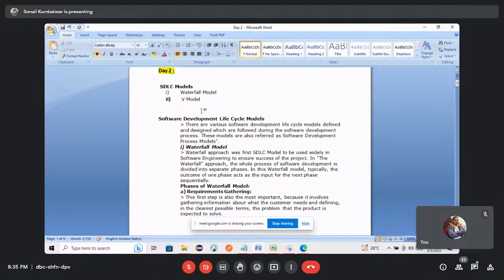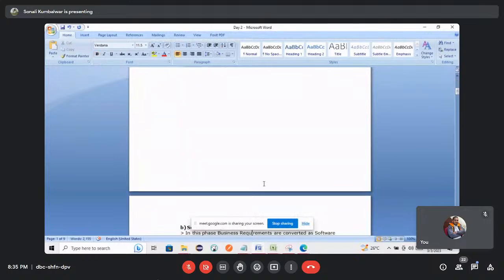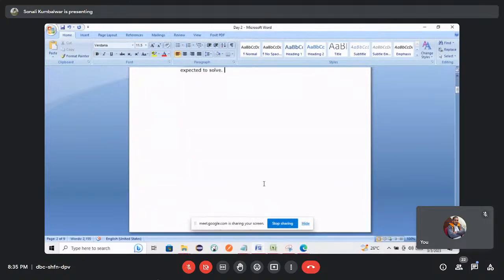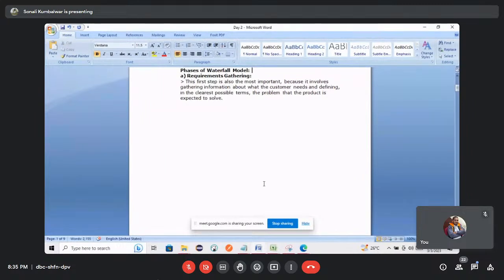Yesterday we saw the software development life cycle. Again in this model also it will be the same. The first thing in this model is requirement gathering. What are we doing in requirement gathering? We are taking the requirement from the customer. And who does this? The business analyst. The customer will give the requirement in a random form, not in a structured way, right?